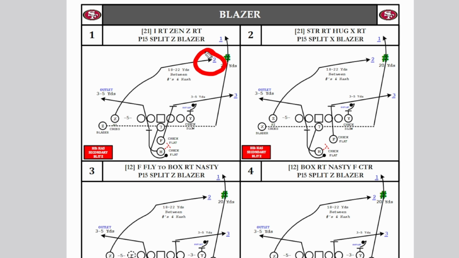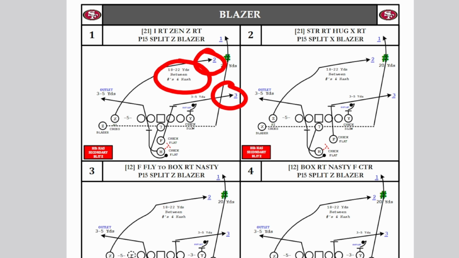It's going to develop a little bit later, and the depth of the route, hopefully, against a user could get there. Let's be honest, you've seen user linebackers run into the line of scrimmage and go back and cover this route. So it's not the best versus users, but if I were you, I would start the game off with this and let people know that you have it, knowing you're probably just going to check it down to the flat. Okay, so let's just take a look at that play.